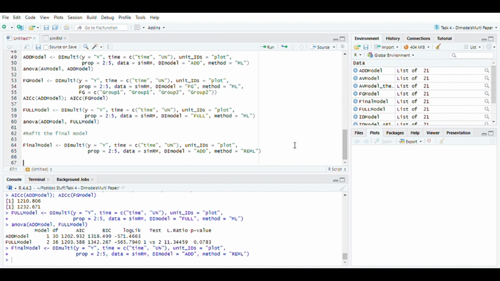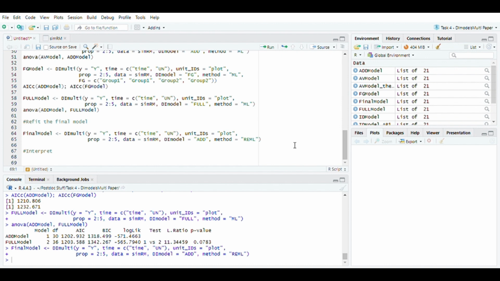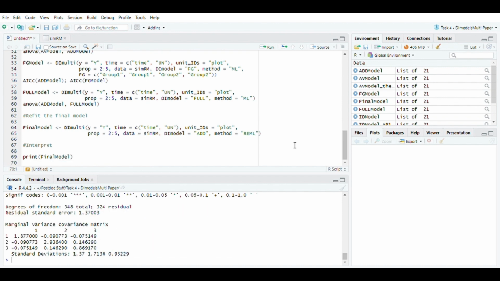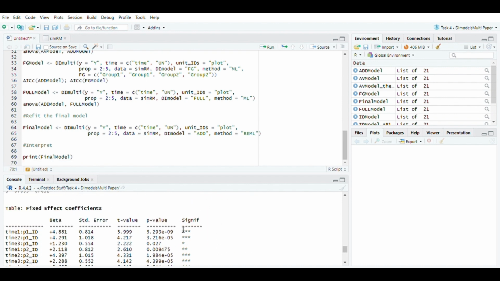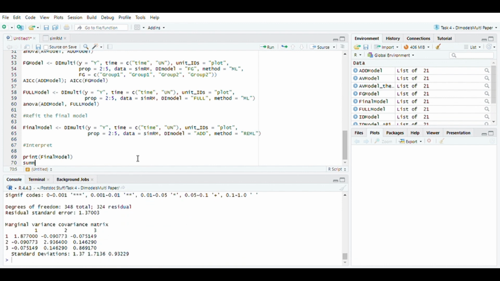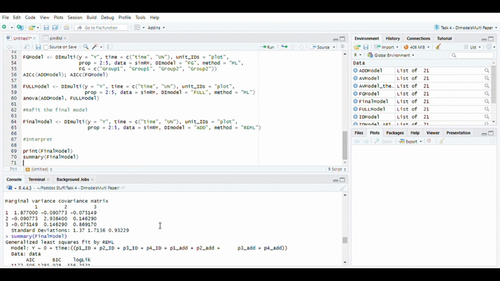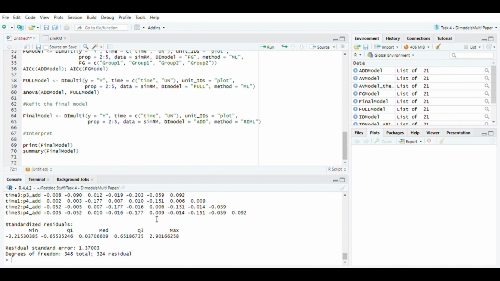At this stage, we are now ready for interpretation. This can be done either by looking at the coefficients through printing the final model, looking at a bit of a significance value for each of them, or we can go a little bit more complex and look at the summary of our final model object, which just includes additional information. But we always find it easier to look at visualizations for the sake of interpretation. And there is an entire section on visualizations on the DIModels website, but I'm going to just do a simple one here for illustration purposes.